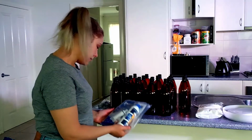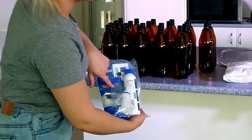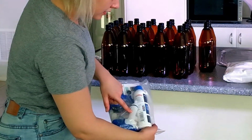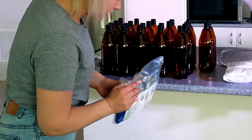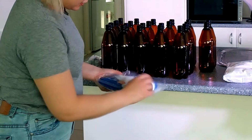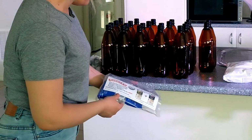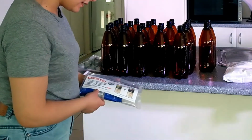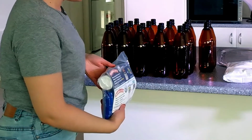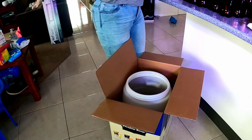What's in there? Carbonation drops. We've got a, what's that? Airlock. Yeah. That's your tap. It goes on the end of the fermenter, which you'll be screwing on. I'll tell you about it in a second. Sanitizer. Yep, which we don't need today. I've already got something made up for it. A little spring. Oh, that'd be a spring for your bottle filler. Okay, there's a bottle filler in there, so you'll have a look at that. And it looks like an instruction manual or recipe.